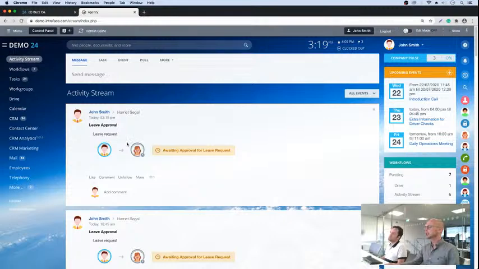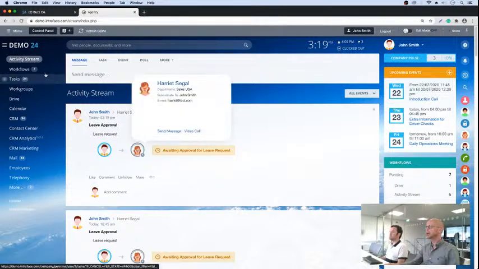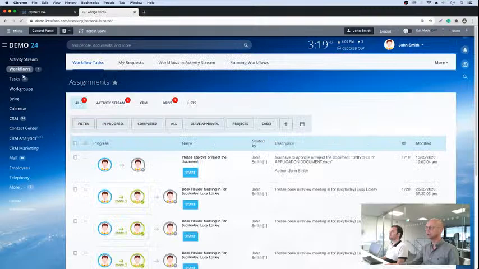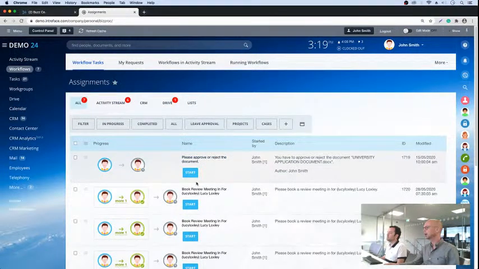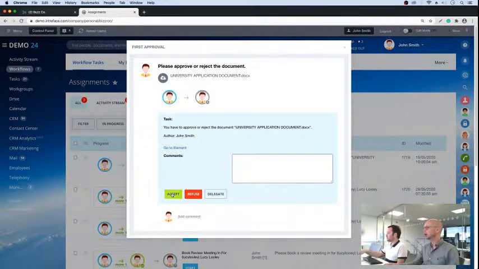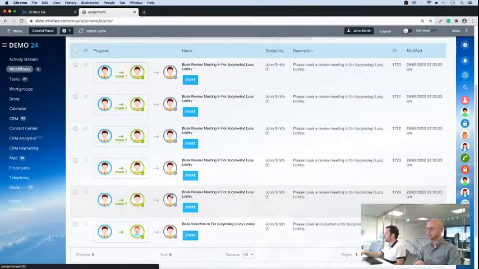So this user here, my line manager, will receive a workflow assignment saying one of your team has requested leave, and then they have to go in and accept or refuse that, and that's it. There are lots of different workflows. As I say, standard ones are leave request and purchase request, if you want to request to buy some piece of office machinery or something.